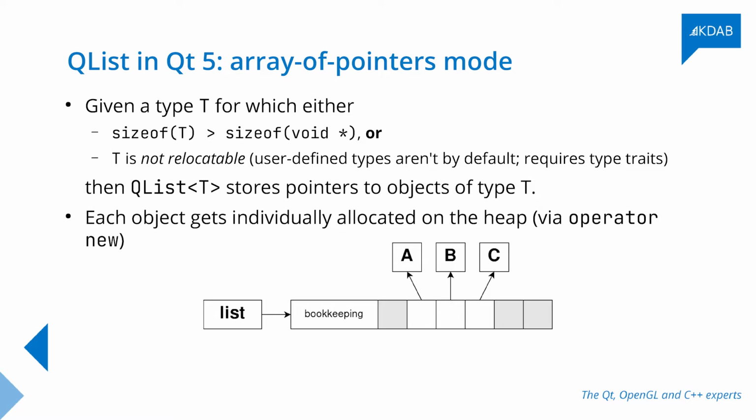The other thing is that, of course, the size of your data type T must fit into the cells. So if you have a data type T which is simply bigger than a pointer, and when you think about it, it's really easy to have such a type T, right? As soon as you have a pointer and something else, a pointer on the side or a pointer in a b-table or something along those lines, then you're already exceeding the size of a pointer on your platform. Then, of course, QList is going to use this particular allocation strategy, because otherwise your elements are not going to fit into the cells.